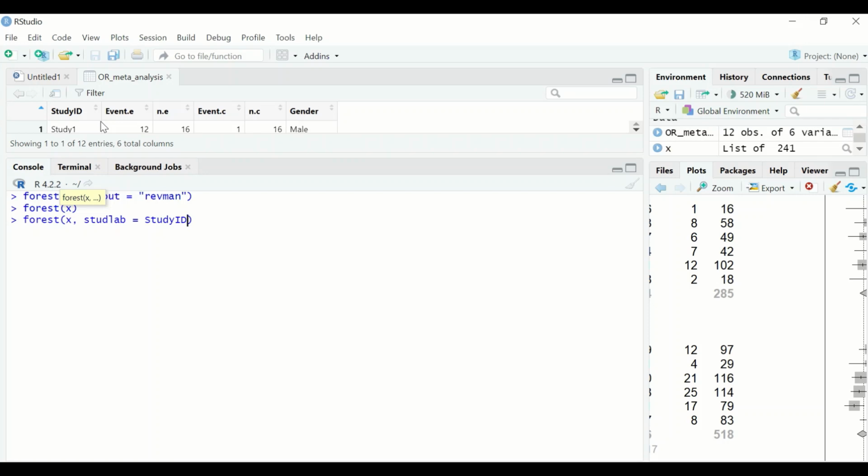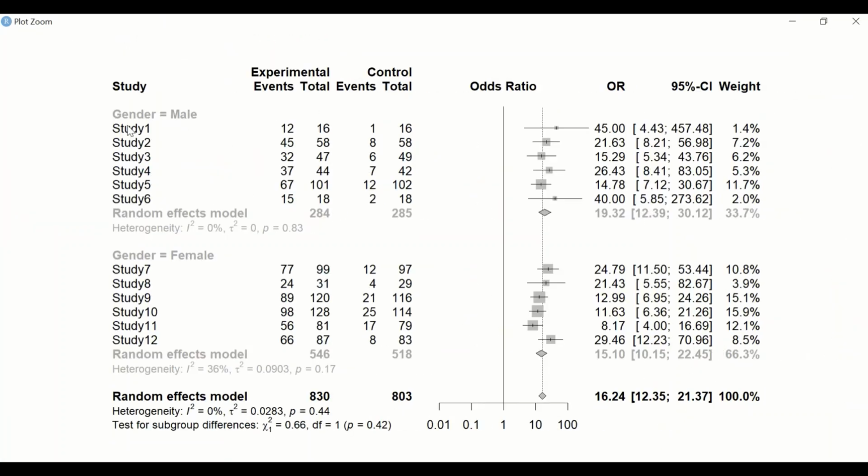The ID has to be in capital letters, as R is case sensitive. If I hit enter and then click on zoom, the study labels for each of the 12 studies for the male and the female are added here.